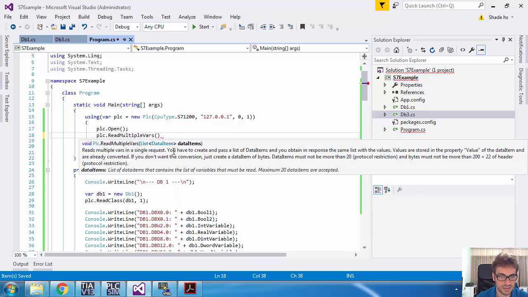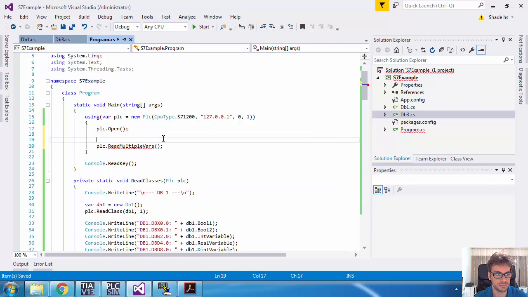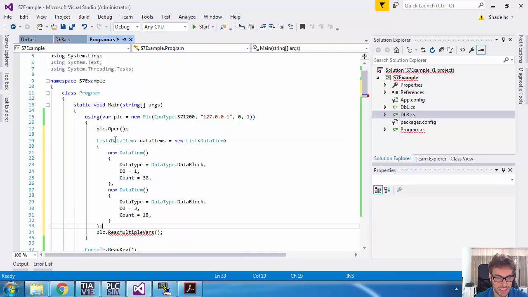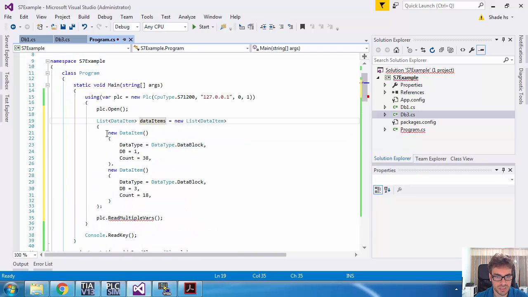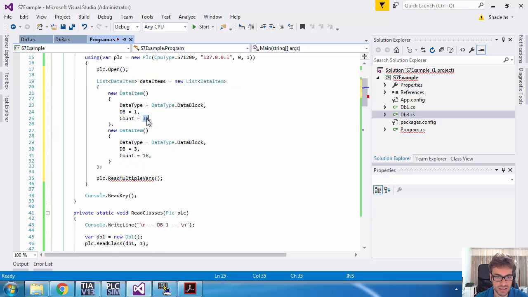This takes in input a list of data items. So let's see how we can build this list of data items. Let's paste some code. Basically, I create a list of data items that contains 2 data items. One says that I want to read the db1 38 bytes, and the second one says that I want to read the db3 for 18 bytes.